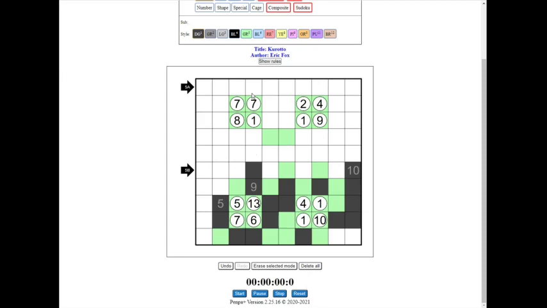What can we do here? Well, we can do a lot of the same stuff. For example, this one forces this to go over here, so then this one's shaded, and then this one's shaded. So we get this kind of same cyclone effect. And it goes the other way.